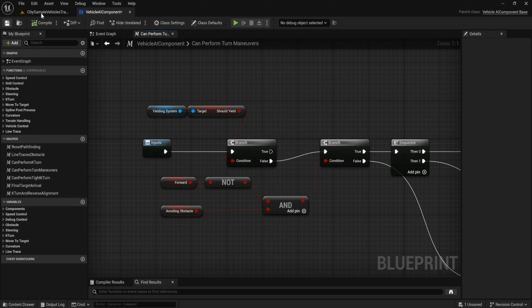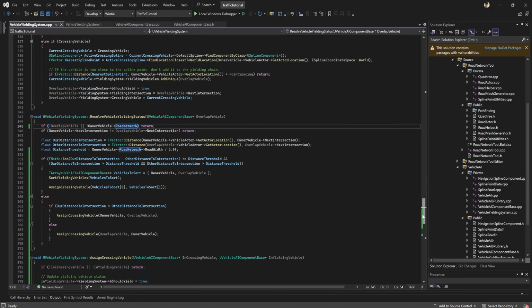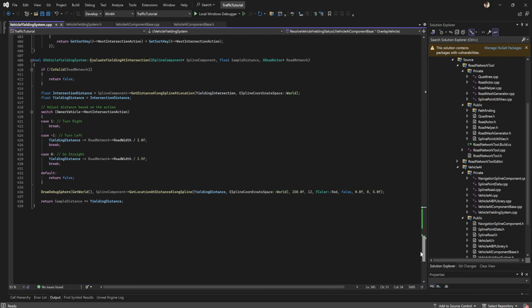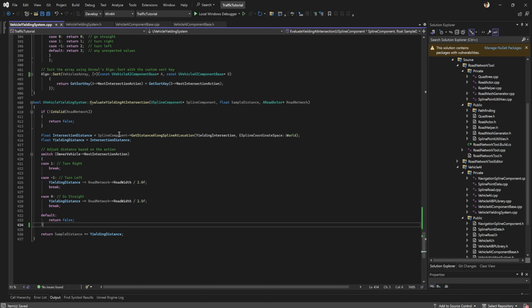And save. Close this. And we can delete this draw debug sphere.